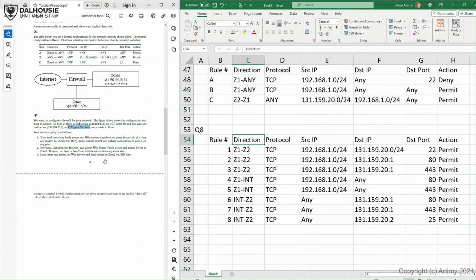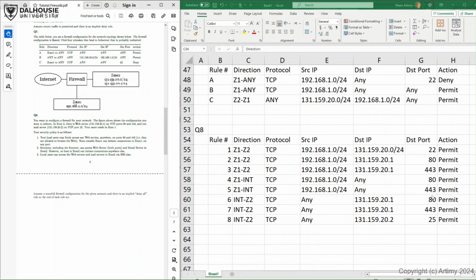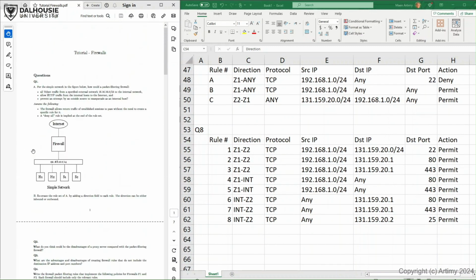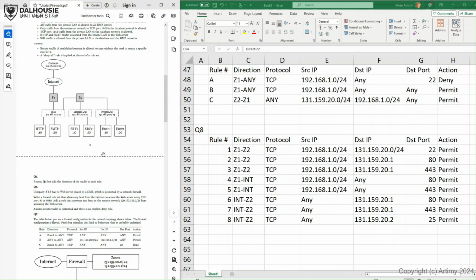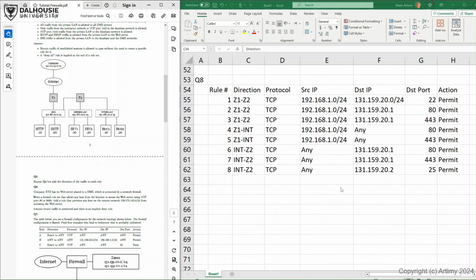So that is the conclusion of this tutorial. I hope this was useful and gives you an idea about how to design firewall rules for different scenarios. Scenarios can get a little bit more complicated by creating more rules and more exceptions. In most of these scenarios, we don't have a lot of exceptions.